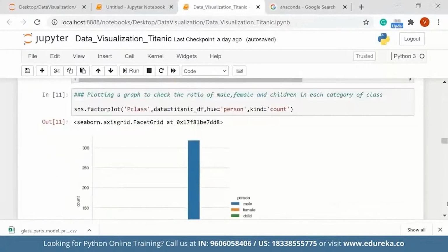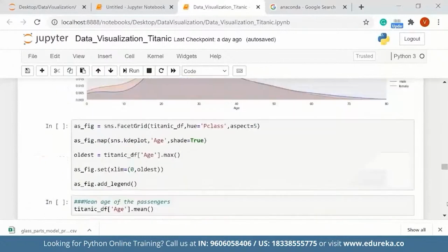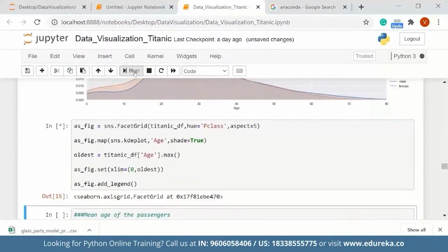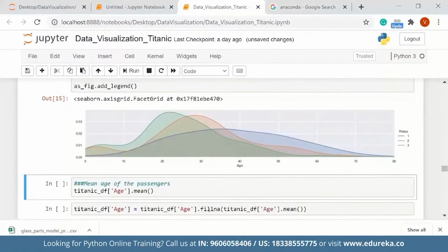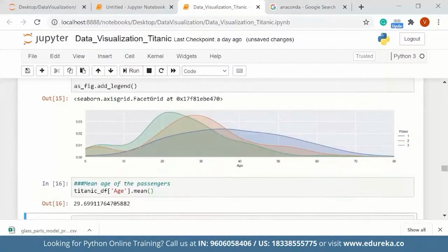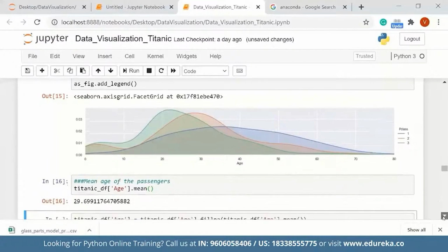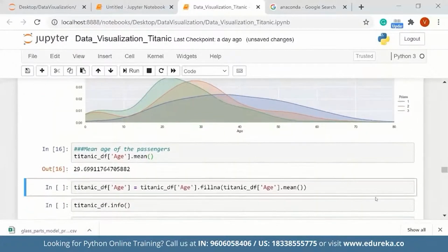So we'll go further. Basically, we looked into all these things. These are all the things that we need to look into. Again, the distributions we need to plot so that we will see what the data distribution is here. What is the distribution for each class by age? What is the mean age? As I said, 29.69 is the mean age for all the passengers where we got the data.